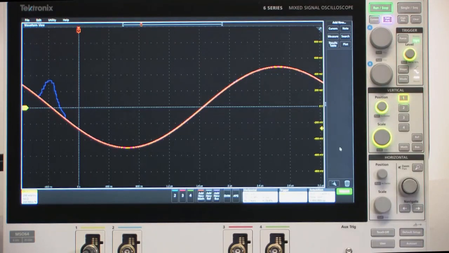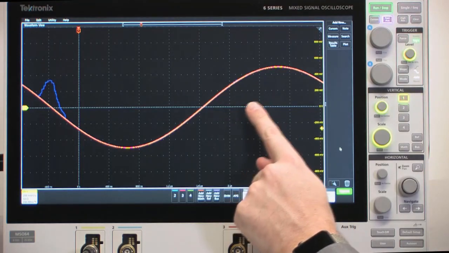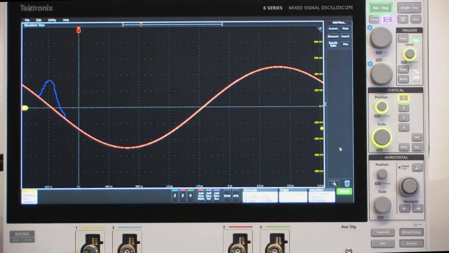And the color grading is very useful here because it's showing the signal characteristics that are occurring often in the hot red and orange colors, and that's the trace of the sine wave. But we also see the signal anomaly in a blue or a cooler color as it's occurring much more infrequently. Now, if we look close at this waveform, we can also see there's actually a little bit of anomaly activity on the rising edge as well.